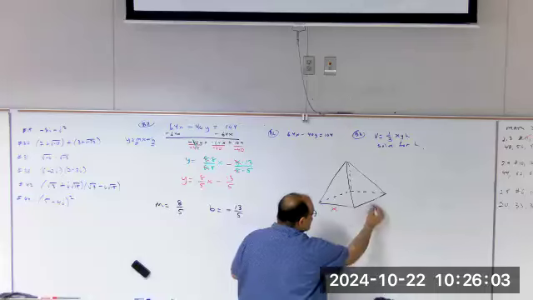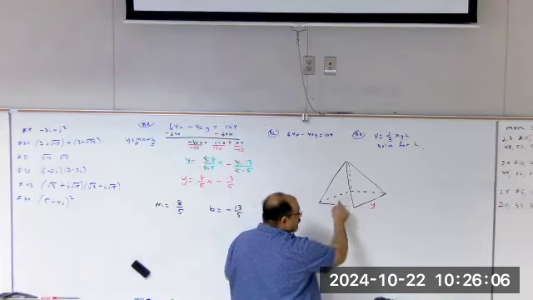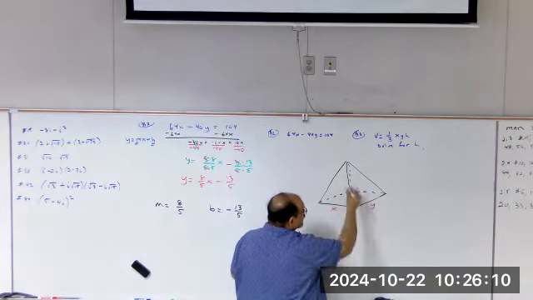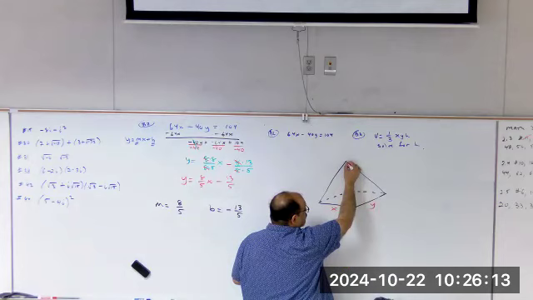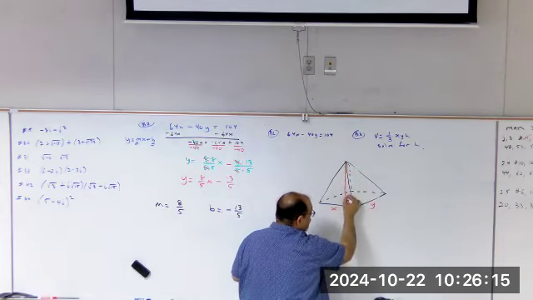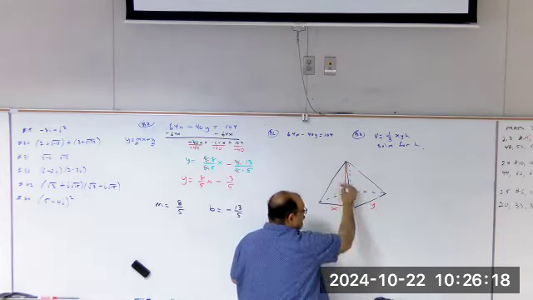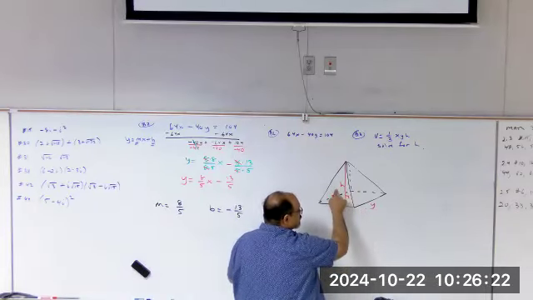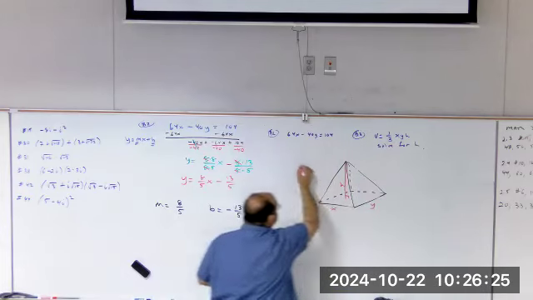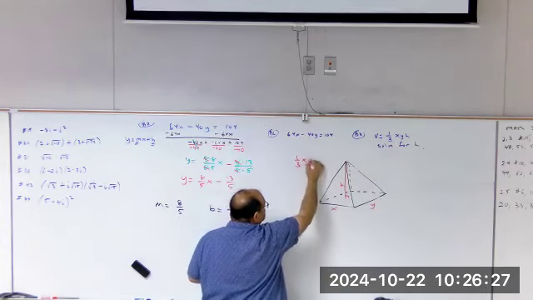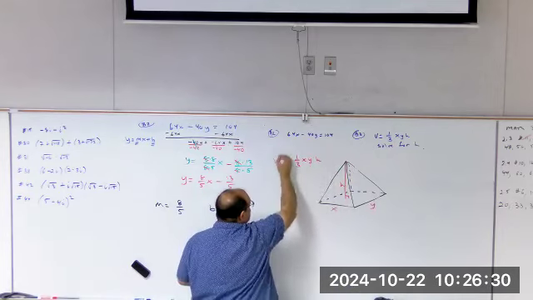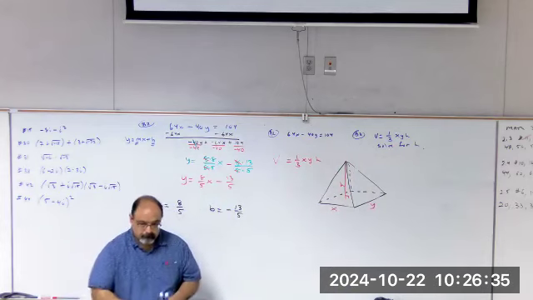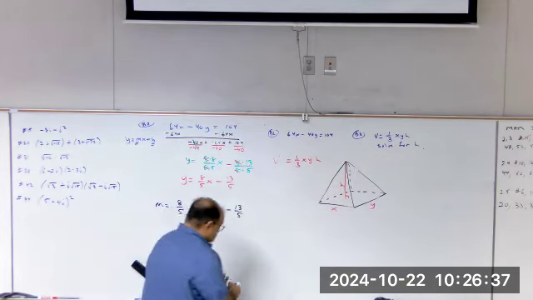So here's X, here's Y. The area of the base is the area of X times Y. The height goes from the top vertex of the pyramid straight down, it's perpendicular to the base. There's the H. So the area of the base, X times Y times H, and we take 1/3 of it. And that's the volume of that pyramid. So all we want is H.